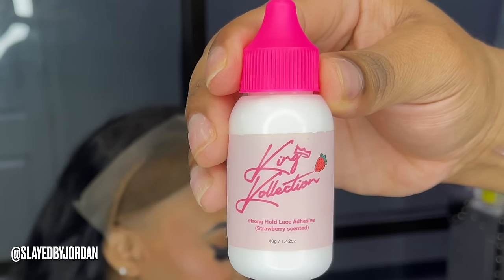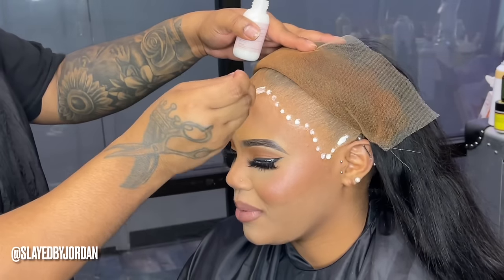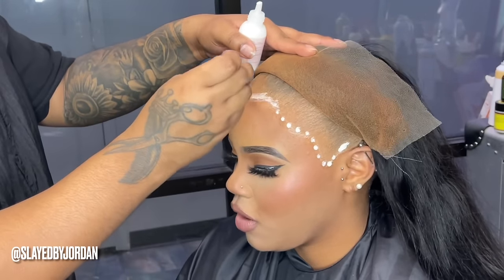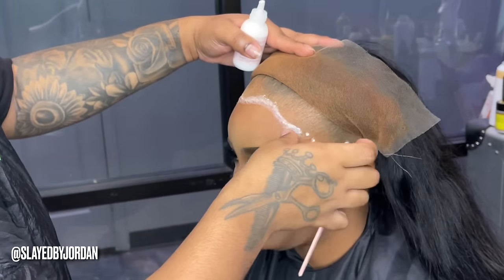And today, y'all, I'll be using King Collection adhesive. You can get it on his Instagram at hair_king. Highly recommend. So I'm just applying the glue in the shape of her hairline, and I'm just smoothing it back as thinly and as evenly as possible. Let each layer turn clear before you apply the next. We did three layers today.